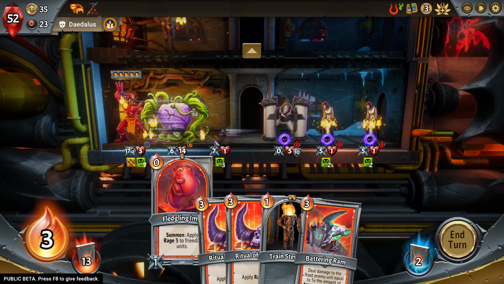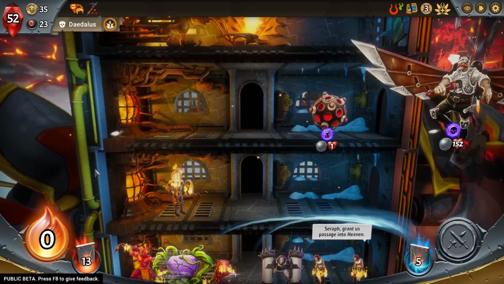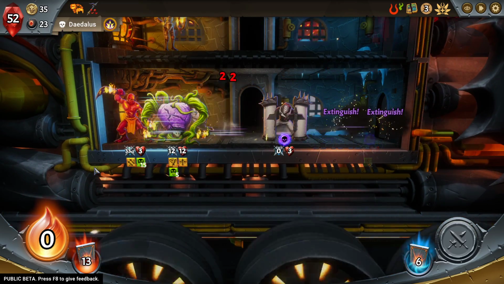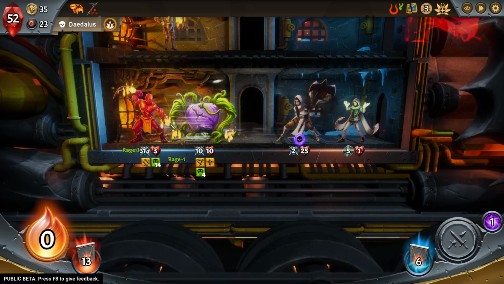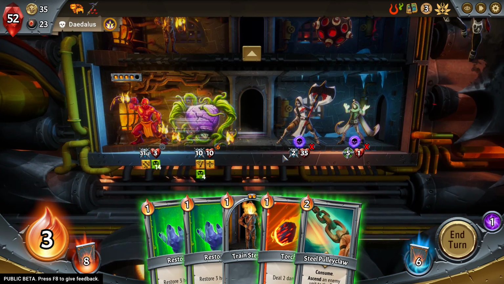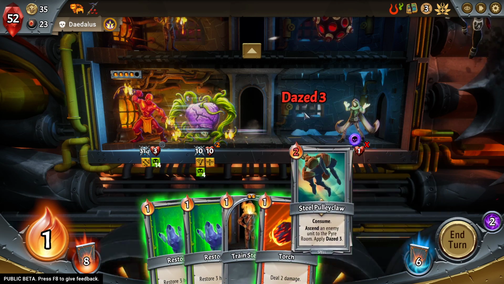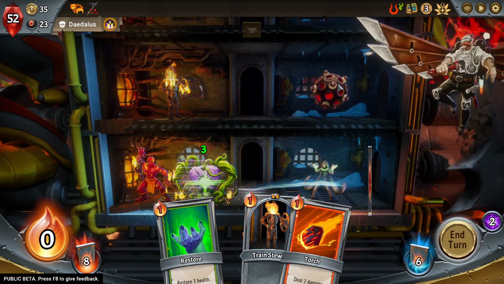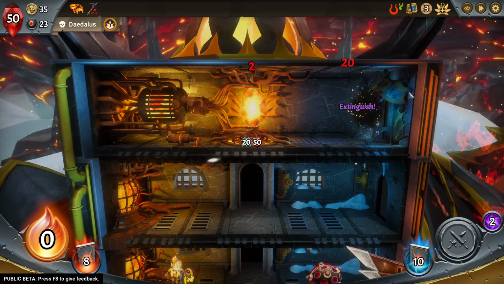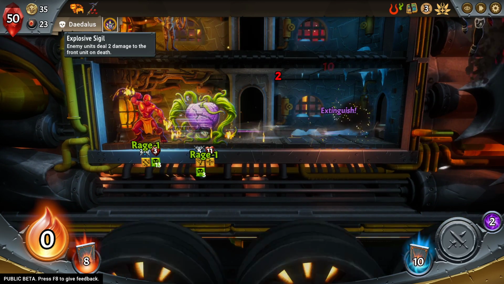I'm okay with the Fledgling Imp taking all the damage from this. Let's go for that, and then Ritual of Battle. I just need to be able to constantly put out the Ritual of Battles on my champion. Apply Forge Disciple. So now it's in the Pyre Room and it's got dazed 3, so we'll watch what happens. Oh, it actually dealt 2 damage back because of the Explosive Sigil. Whoops. Wasn't thinking about that.